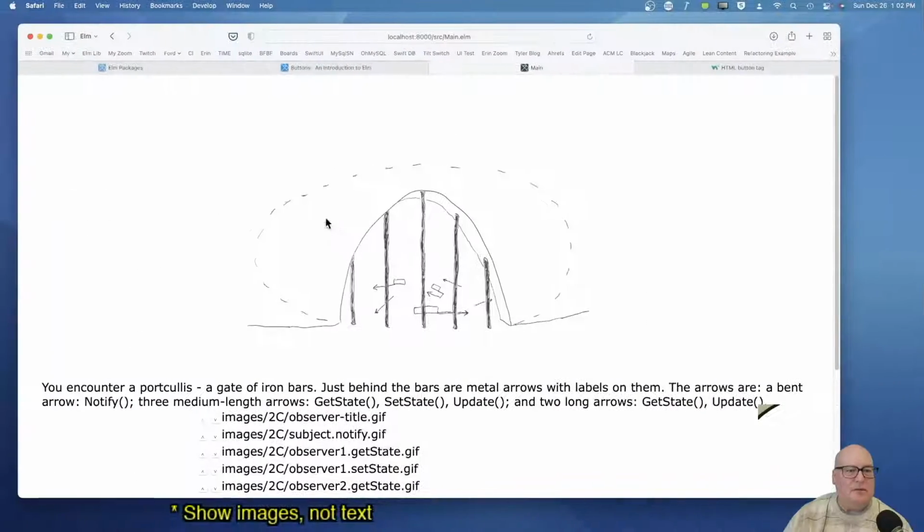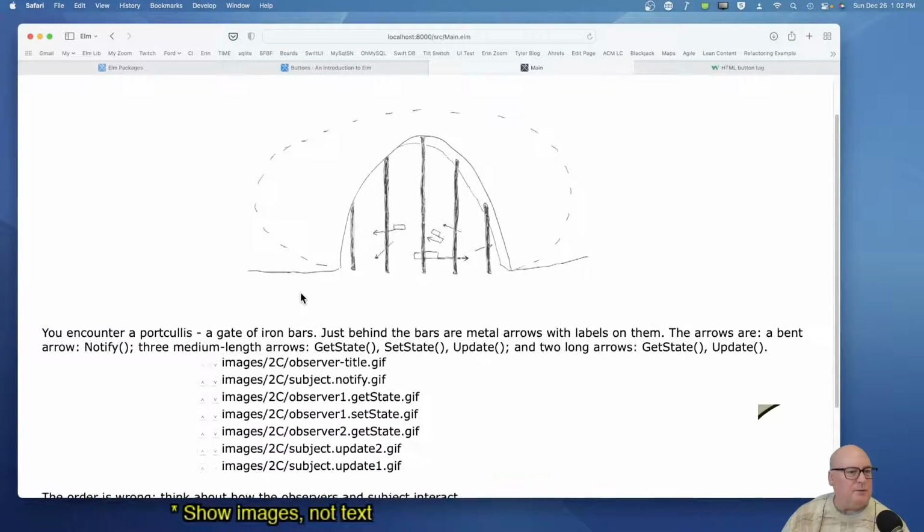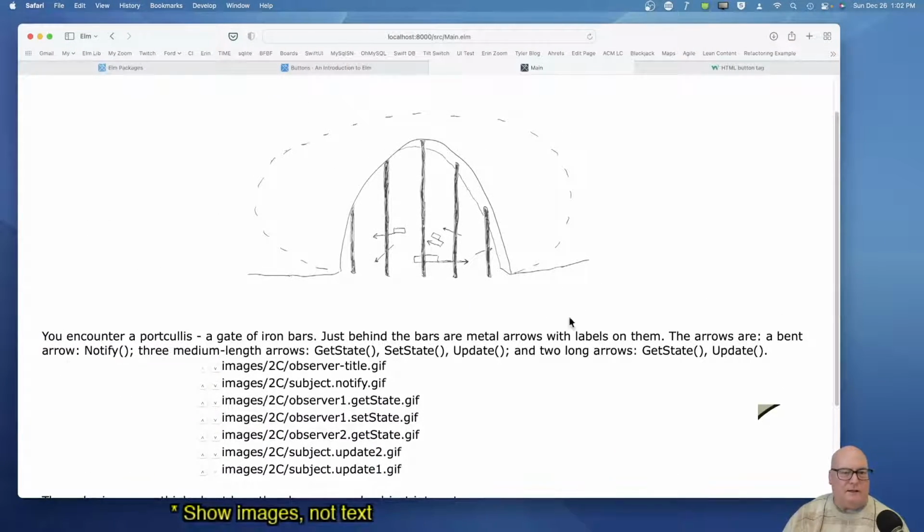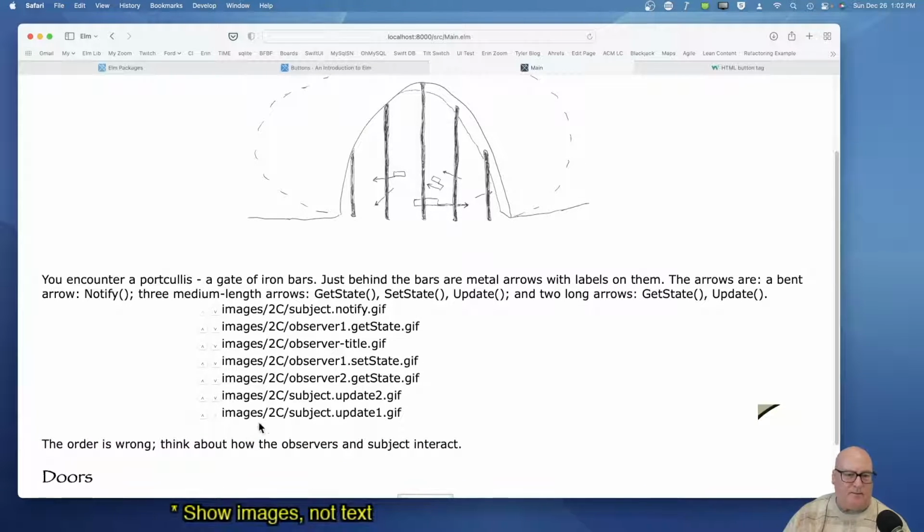If you run it, this is the room you're presented with. You've got a picture, you've got some text, and then you've got these items you need to rearrange. If you put them in the right order, it'll tell you did a good job, and you can open the next door. Okay, I keep doing that. It'd be nice if my focus would stay on the one I just did, but okay.